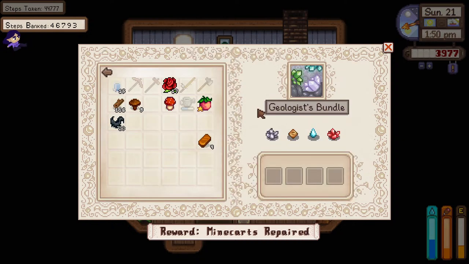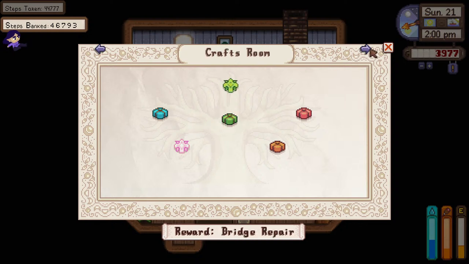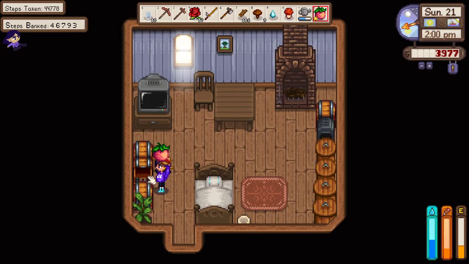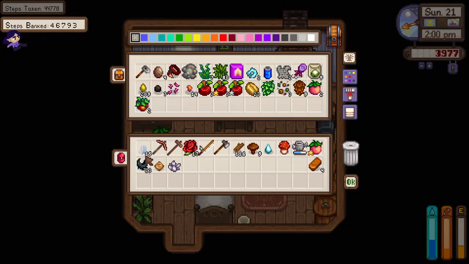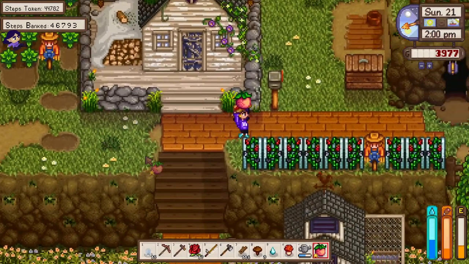Geologist bundle. Oh, okay. Quartz, earth crystal. Crystal. Earth crystal. Do like a good earth crystal. Right, what else was it? Sorry. My memory is very bad. Quartz, earth crystal, frozen tear, fire quartz. Earth crystal, that. And we go to the mines. Yes.